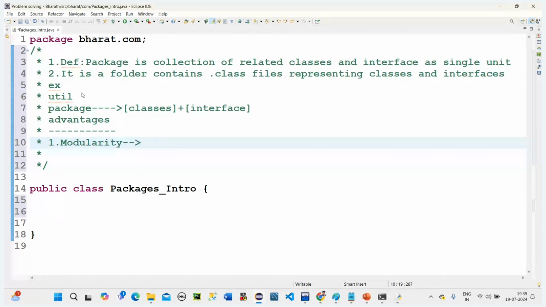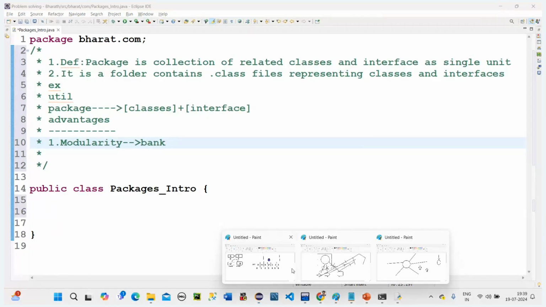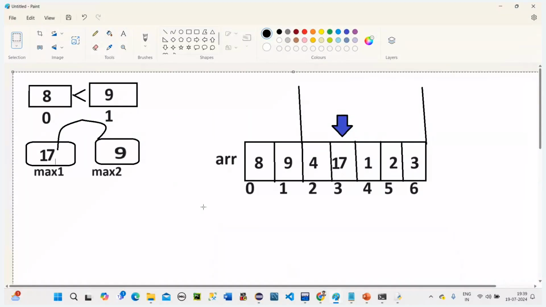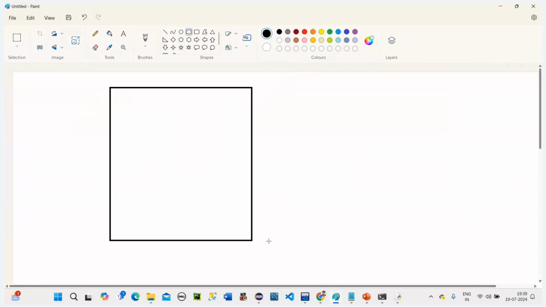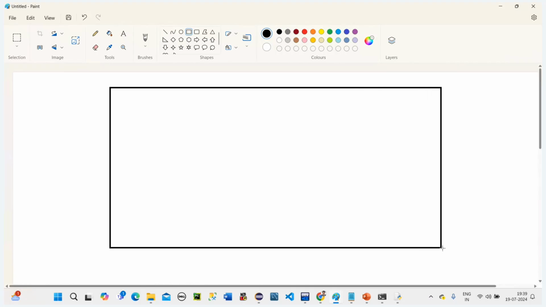For example, if I want to create a bank application. Whenever I'm creating a bank application, this is what my application will be. I can give it the name bank app.